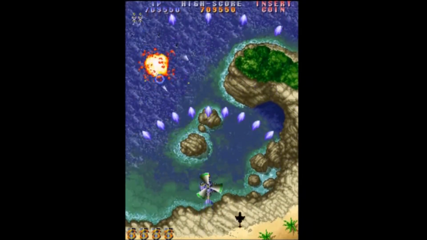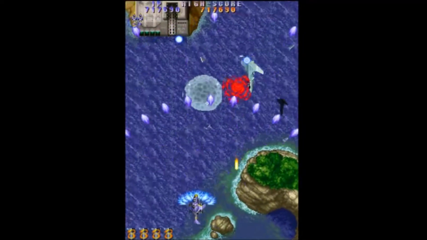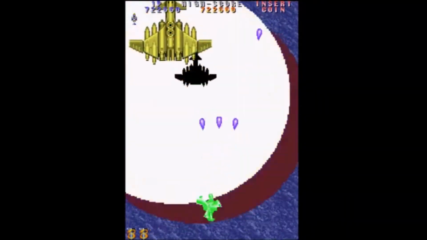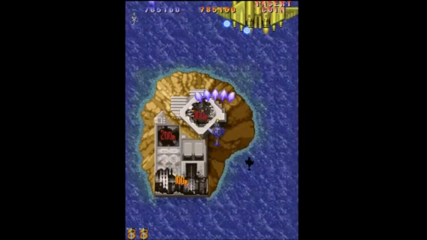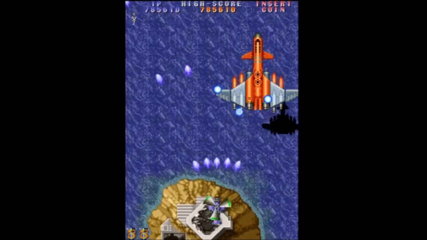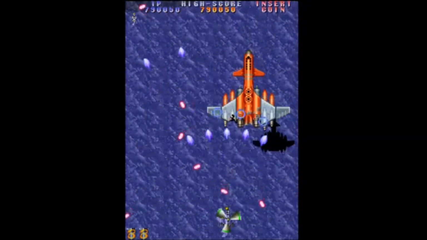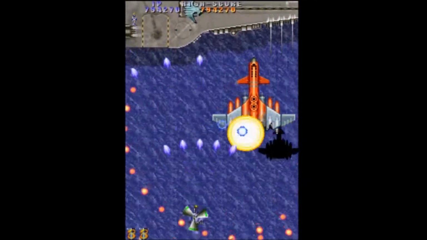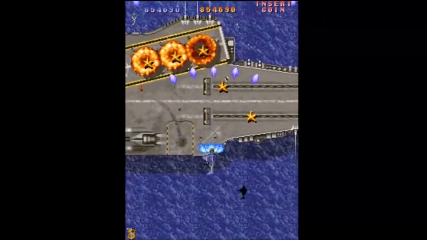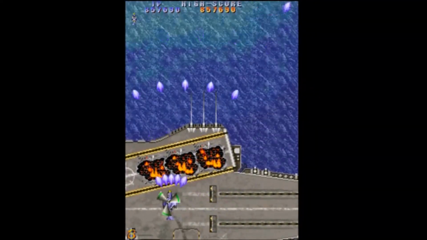It's a little bit less brainless than the likes of Radiant Silvergun, I suppose, but it's still tough as nails. Oh, that was a terrible bug. Terrible. I actually flew into that. Really poor from me there. Some really impressive mid-bosses here. This is one of the mid-bosses. Typical spread fire action. How did I miss that? Gonna have to bomb him. Have to bomb him.